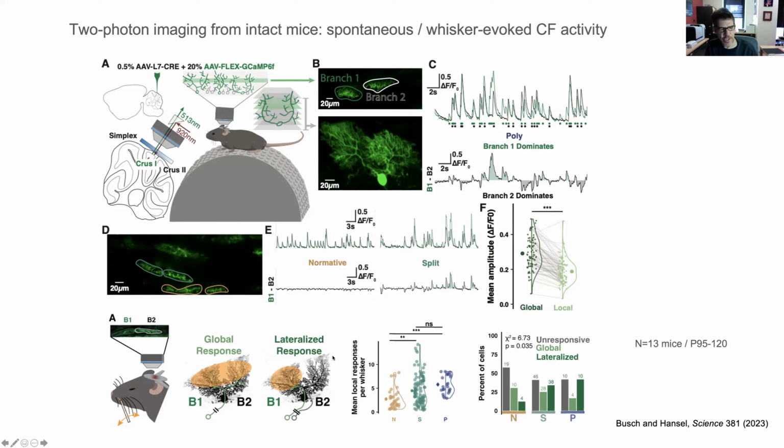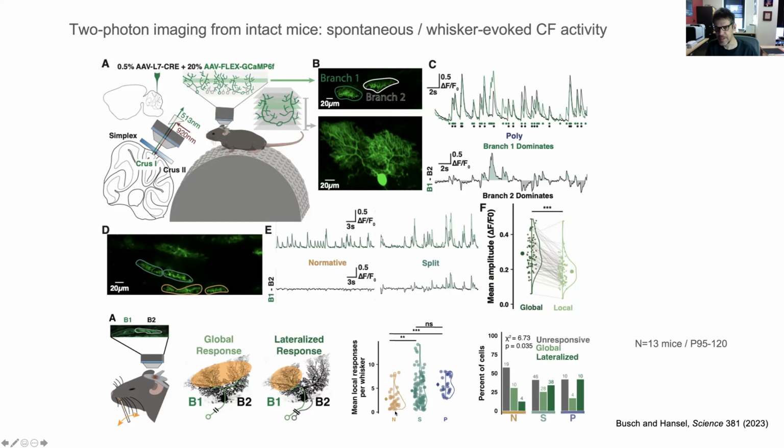There's much more detail we show in the paper, but here's an example from the viscous stimulation. This was done in awake animals, this is done in anesthetized animals. And the question is, how much of a global response do we see? How much of a lateralized response do we see? And it's different viscous we selectively stimulate. Just to show you a summary of what is most important, here, how much local responses do we see?